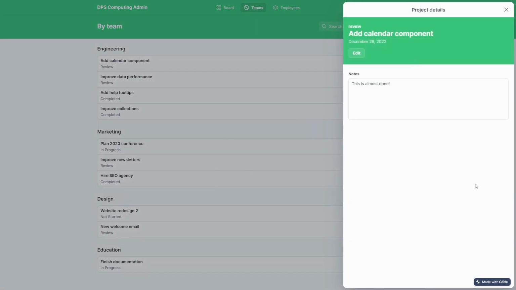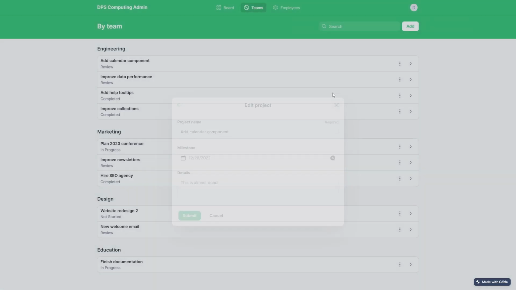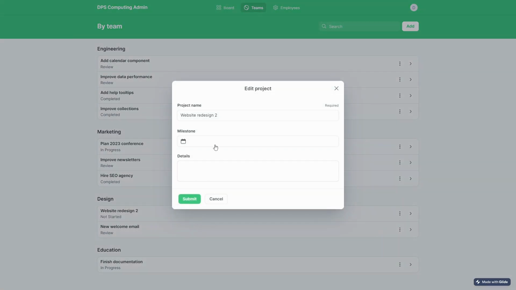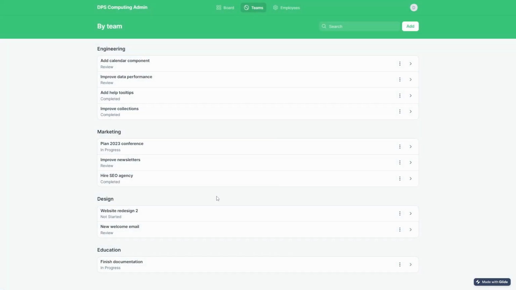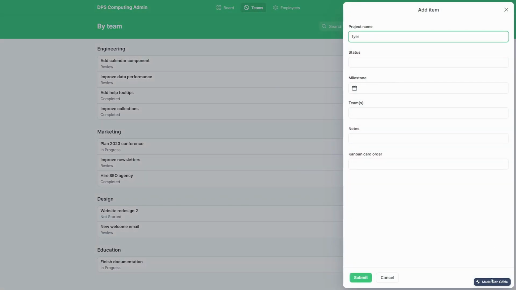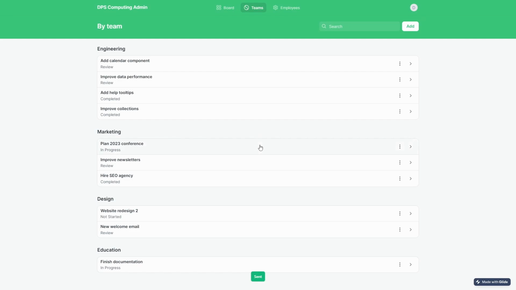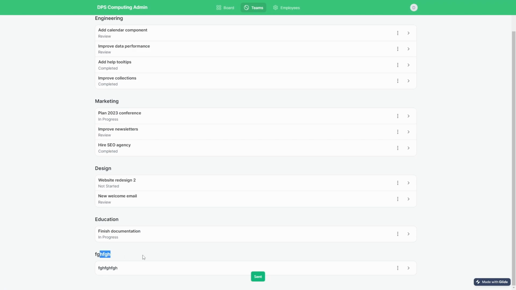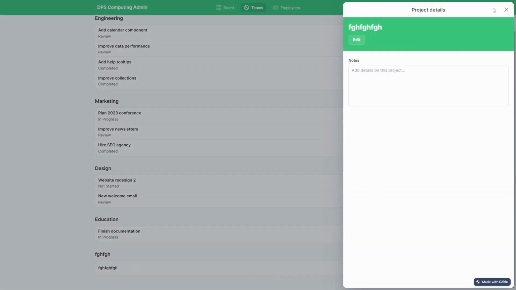Teams. This is almost done. Edit. Can I make it done? No. There's no. Oh, this just assigns it to a team. Can I edit it? Can I change it to be someone else's team? No, that needs to be a new feature to add. Add. Project name. Tire. Submit. Send. Where's it gone? Where's Tire gone? So you can't choose a team to add it. Oh yeah, you can. Teams. There's no error messages, is there? That's probably something else you have to add. So if you add a new team, it'll say, but there's nothing to say you didn't add a team.